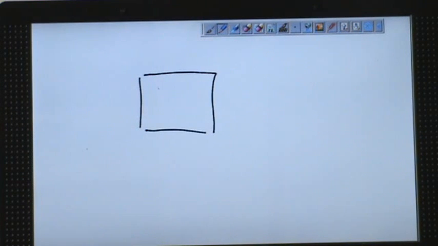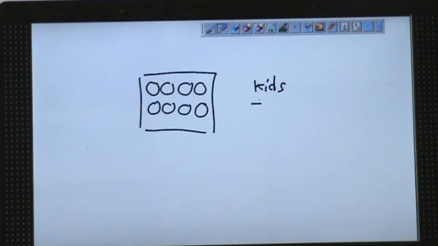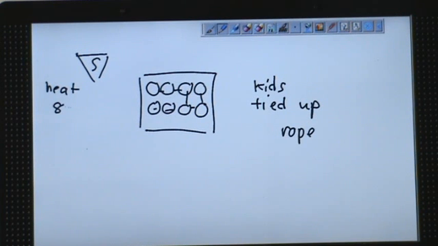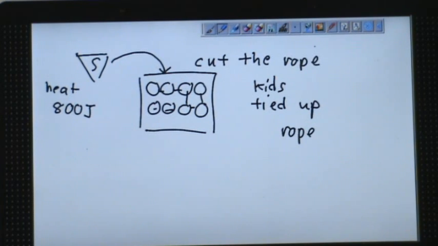Let's imagine in a solid, all these 8 molecules are like kids tied with a rope. I am the evil person who tie them up with a rope. There are ropes everywhere. So Superman came. Superman represents heat. Superman only has 800 joules of energy. So this heat energy is to cut the rope. Superman is cutting the rope that ties between the particles or the molecules.